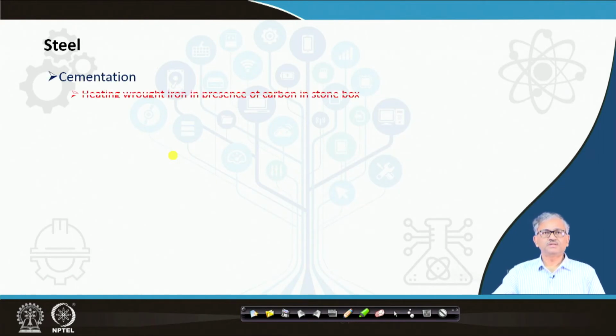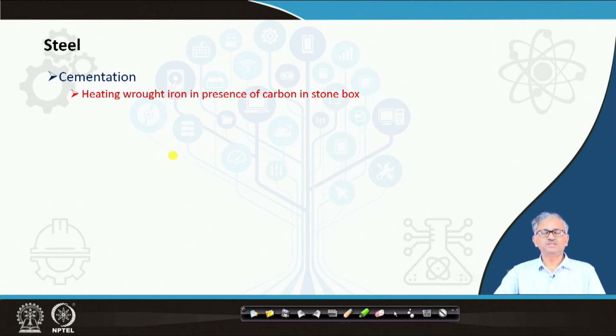Basically, first is cementation. As I said, wrought iron is basically a very pure form of iron, okay, with a very low percentage of carbon. And also I said that pure iron is very malleable, very ductile, but strength is not that much. So if you give some amount of carbon, some impurities into it, then strength increases, as you know as a physical metallurgist, because a lot of strengthening mechanisms come into the picture: solution hardening, precipitation hardening, dislocation hardening, all these things.